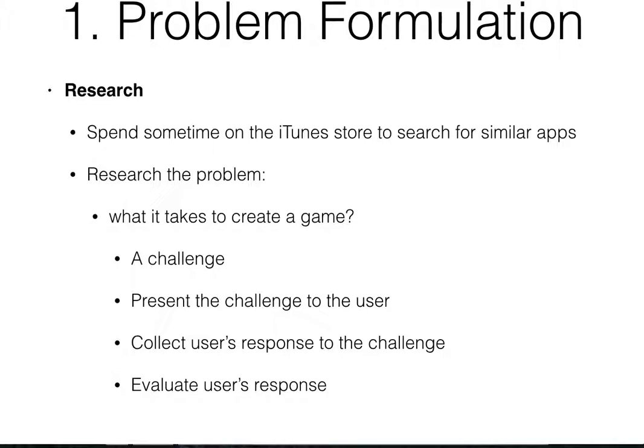Sometimes the user gets only one chance, sometimes they get multiple chances, and so on and so forth. Once you have a context of a game, for instance, in this case, we have music learning, that is the context, you can formulate many different types of challenges within that context. And even within the same challenge, you can have different ways to present that challenge to the user, different ways to collect the response, and different ways to evaluate the user response.